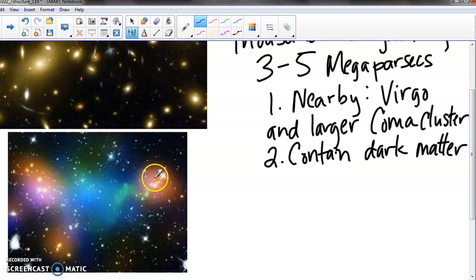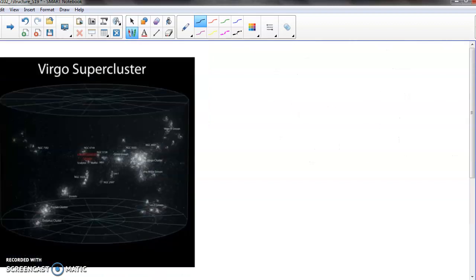Okay, so that's what you're seeing in this picture, sort of the green and the blue in the middle of this cluster, where you don't have the brightest galaxies, but you have stuff, dark matter, keeping hot gas there. So there's a lot of dark matter in the universe. Remember, we said about 90% of galaxies, but then there's stuff in between the galaxies as well.